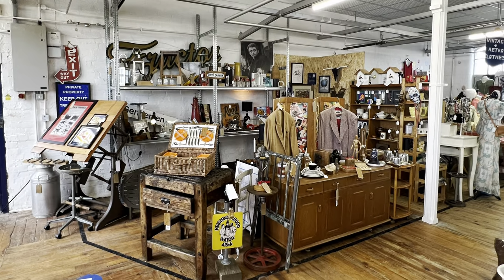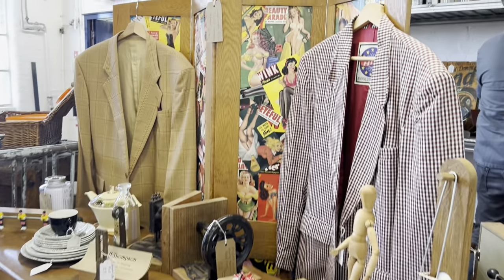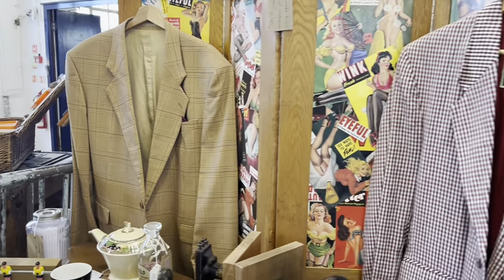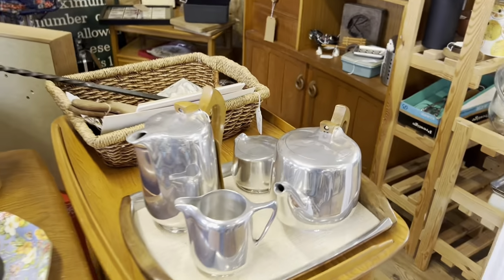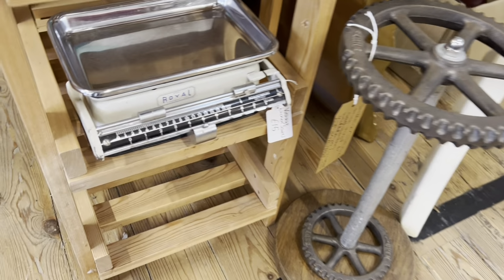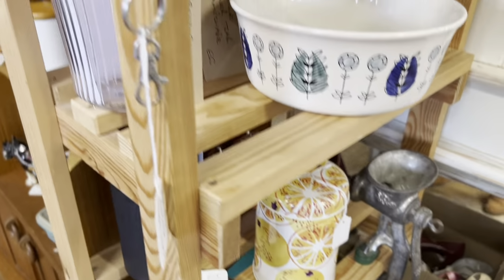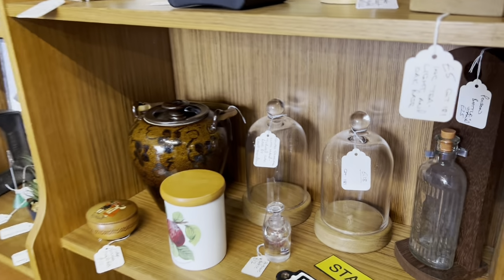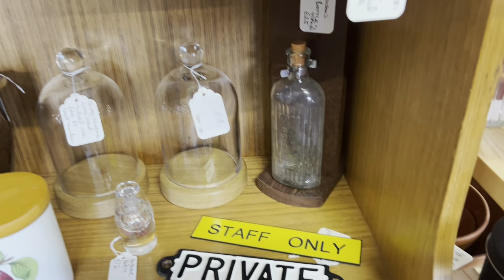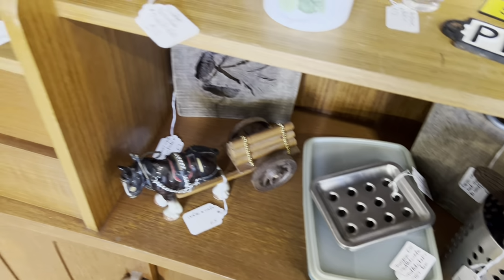Now this stall, the guy was actually on it. Normally the stall holders aren't usually there, but he was there, and I'd asked him a few questions about what sort of stuff it is. It's more sort of Mancave eclectic design stuff he does there, a lot of upcycling. His name was Jeff. I've got his details actually, I'll pop up in the video in a minute. Great stuff for Mancaves, of course.